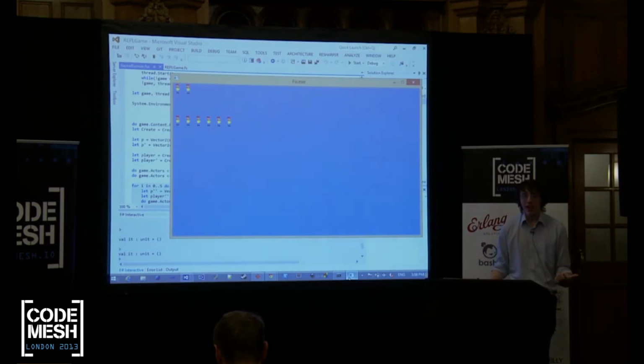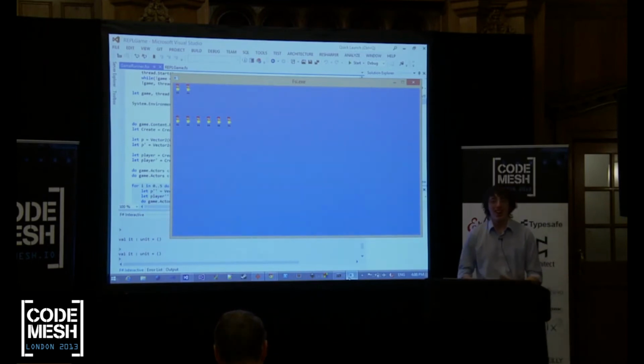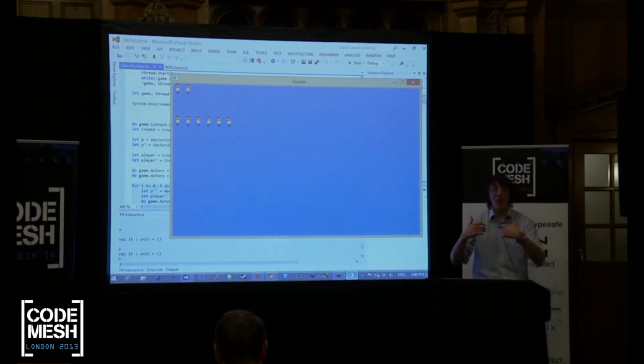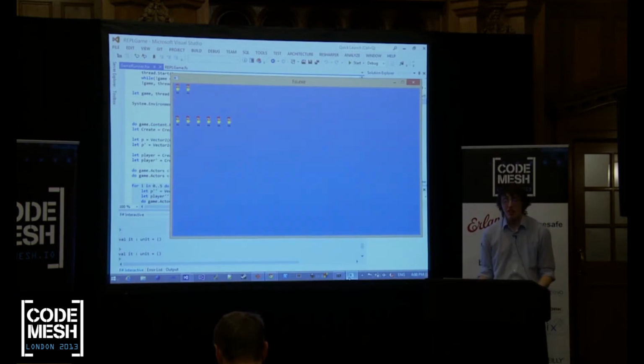If any of you have played Quake, you'll know that you get the console in Quake, and you can type in commands that make you do crazy stuff and enhance the game further. Imagine if you could put that in your game. So you've got the full F# language within your game. And then just the amount of options that you've got available to enable your users to get this really nice experience when playing. It's a lot better.